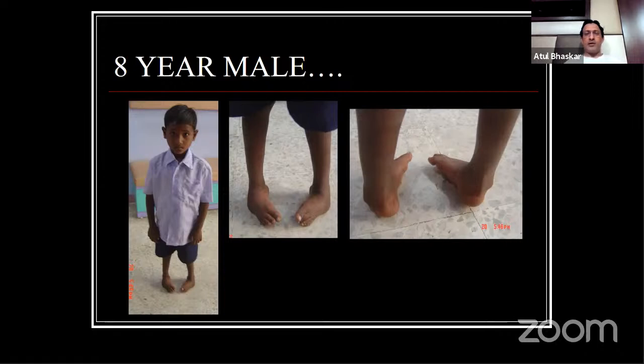So I can understand the dilemma, because coming from the same background, we face this often where, despite counseling, they would go to somebody else who would then do an incorrect surgery, or put a fixator without any knowledge, and then I've seen these feet coming back with problems, with recurrence and more difficult, challenging issues. So if despite my counseling they're not going to really stay longer, then I would not hesitate doing a surgery, to be honest.